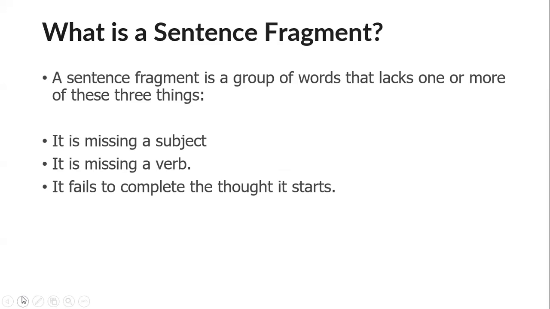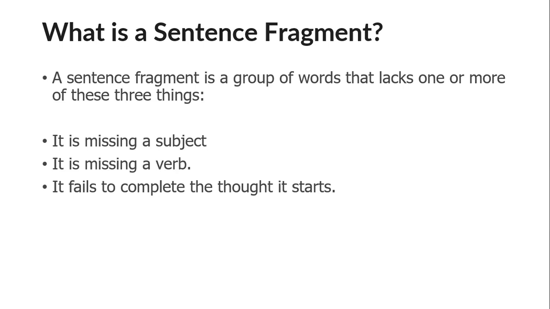Just the opposite of that is sentence fragments, which is nothing but a group of words again. But here is what you have to understand: it lacks one or more of these things. Which are those three things? It will be a sentence, but somewhere it is missing a subject. Without a subject, how do you know who is the doer? How do I know who is doing what? So the subject is missing, and therefore that becomes a fragment.